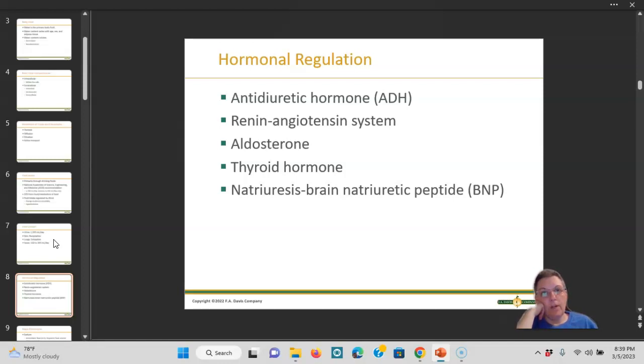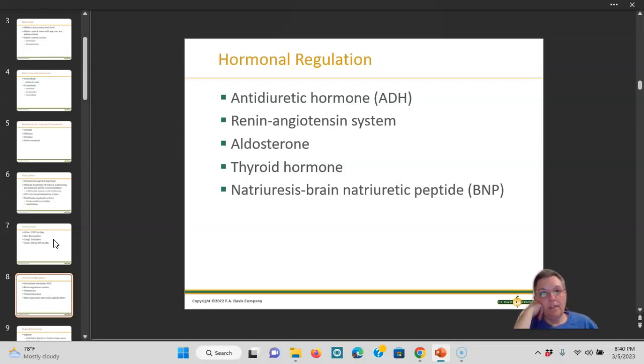If you're hyperthyroid, you have a lot of extra water. And then the brain natriuretic peptide, the BNP, tells you when somebody is in renal failure, in heart failure. It's a big lab that will be super high off the chart when you are in congestive heart failure. Heart failure, BNP, brain natriuretic peptide, just know that that's natriuresis. So that means that it's holding on to fluid. So that number will go up sky high.